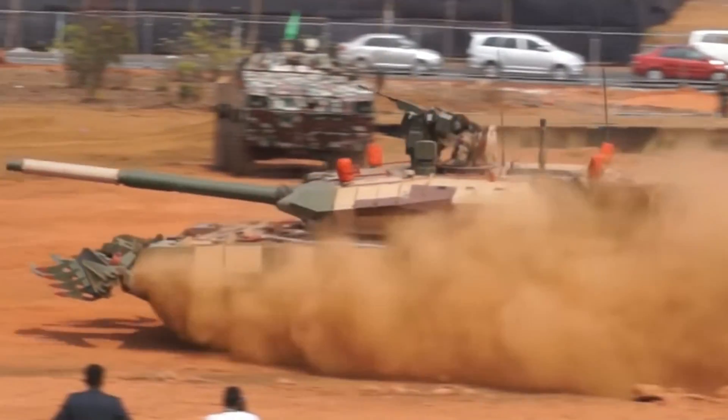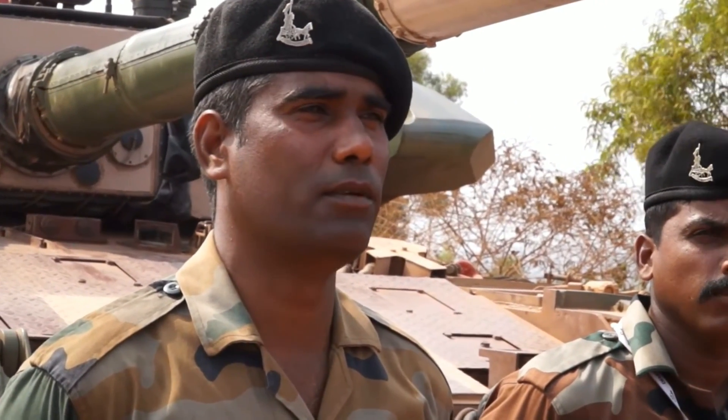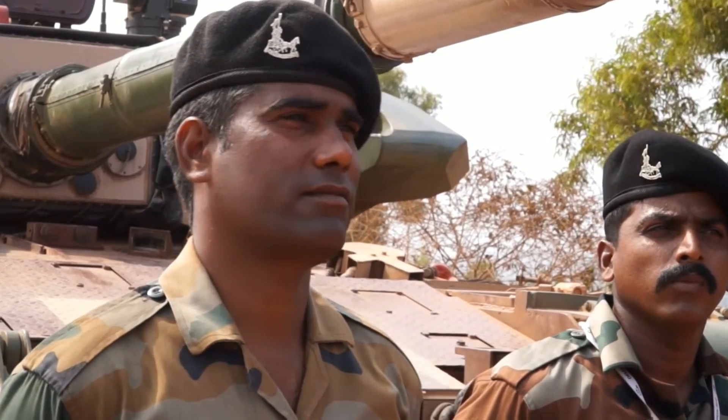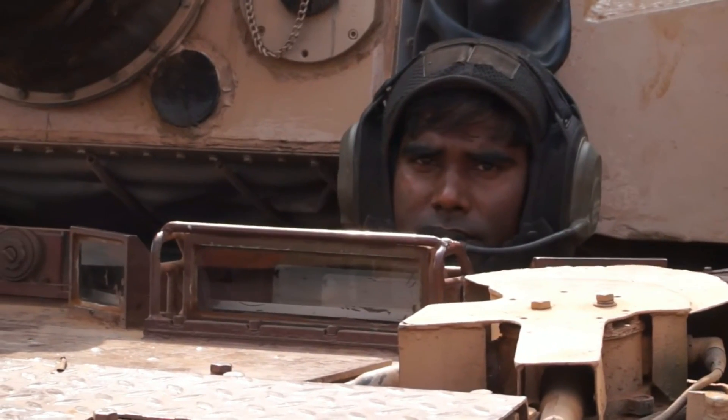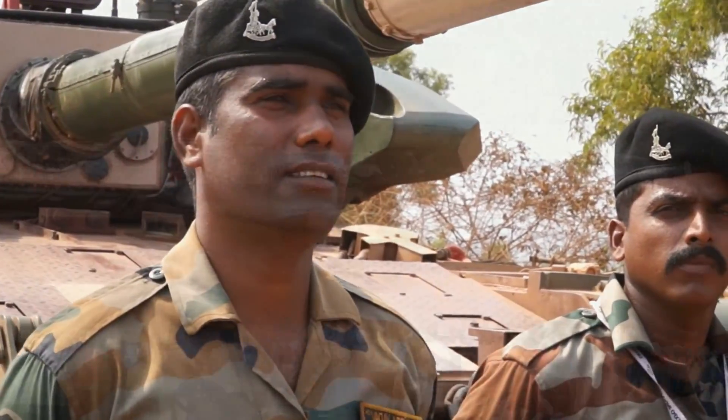I'm not sure if you're aware, but the Indian military is absolutely huge — do your research, it is massive. A fleet of 2,400 tanks is incredible, and I think a lot of people underestimate India's firepower when it comes to armoured warfare. We know the T-72 is an aging fleet, which clearly India has addressed, but that's a lot of tanks to try and replace.